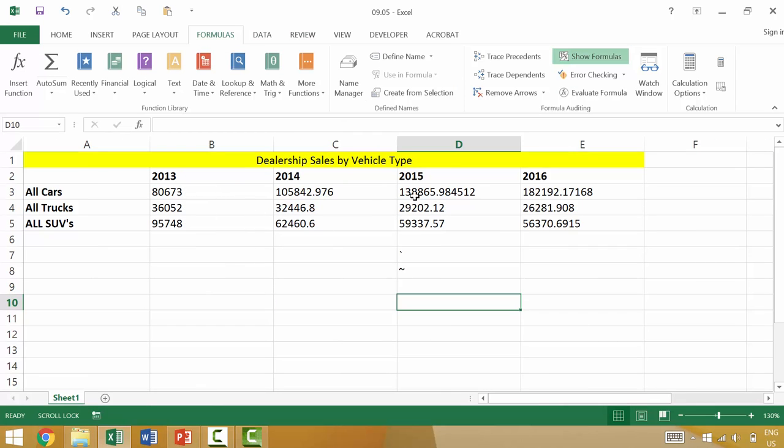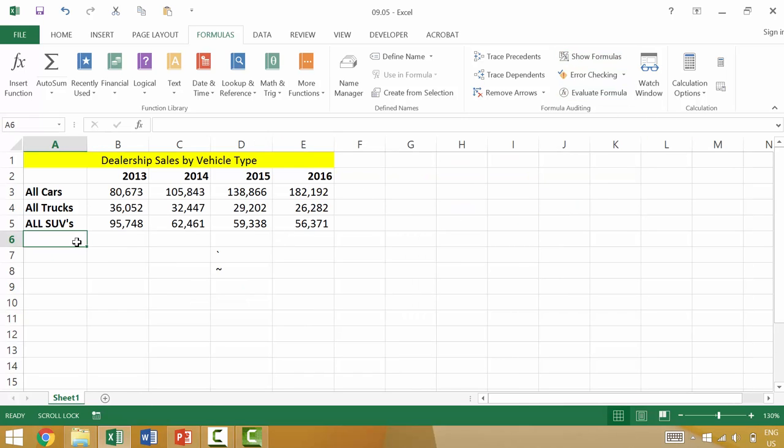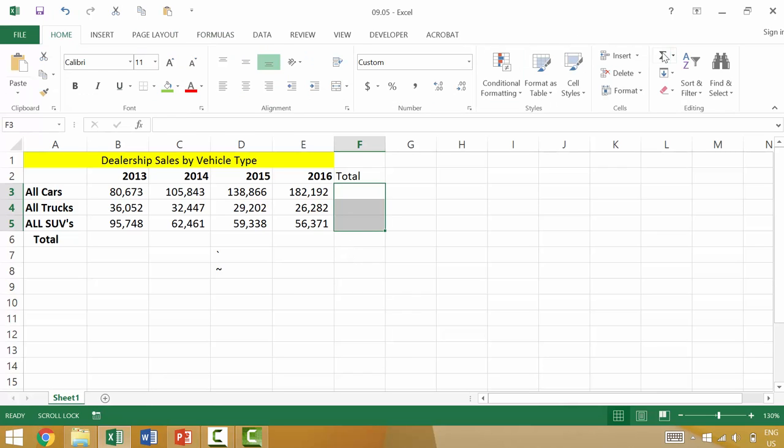So currently all of these values are actual values. What we want to do is find the sum or the total, both for the year of these three groups and then for the type of vehicle. So we could say total. We can use the idea of AutoSum. If you click this, it would automatically calculate the totals.